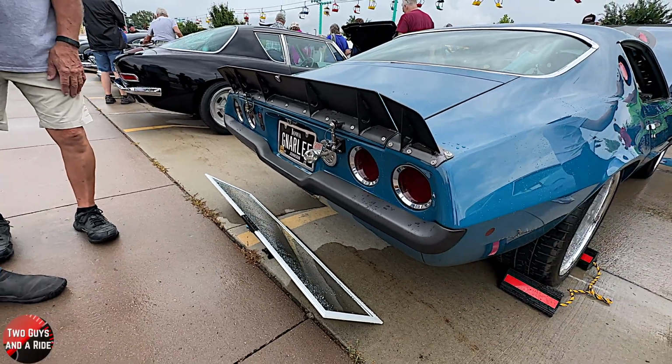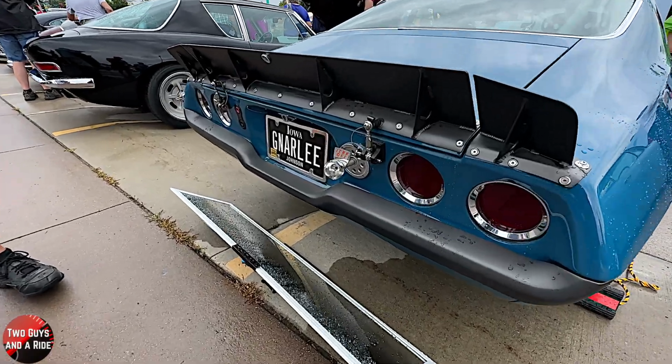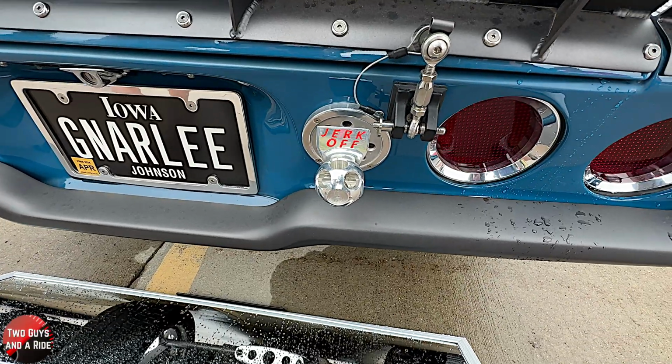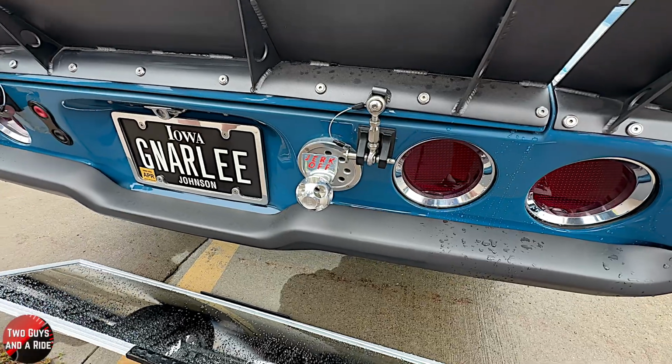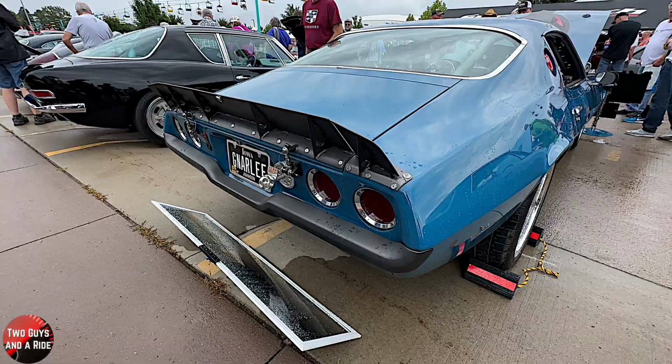We were joking it was battery powered from the rear, just to make it different, right? Maybe that's next week. Now, the next part is just funny. I'll just let you guys look at it on camera. Putting little touches here and there that people don't notice until they look at it and go, oh, that's actually a battery shut-off switch. I love it.